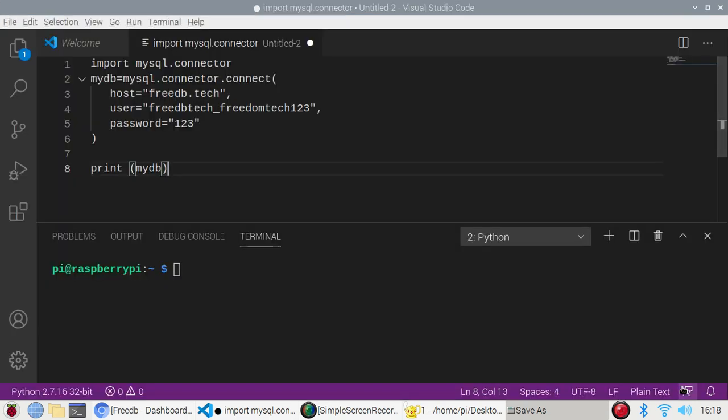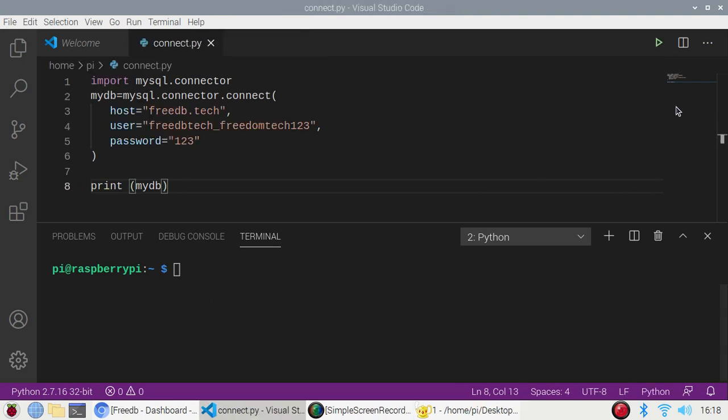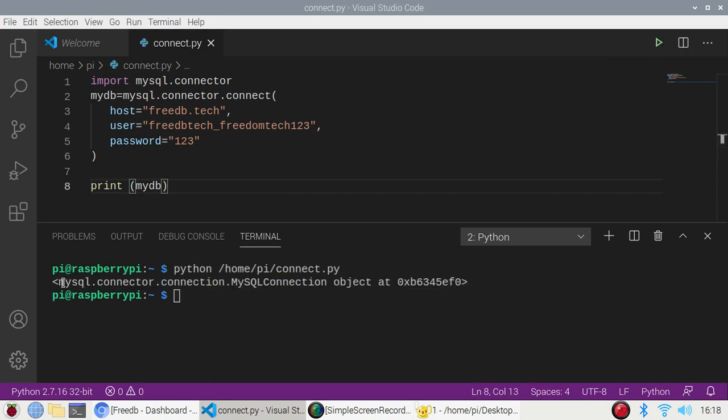Just save it, and as you can see, we now have the run button. Simply click on run, and if we see this message, it means we have successfully connected our database using import mysql.connector.